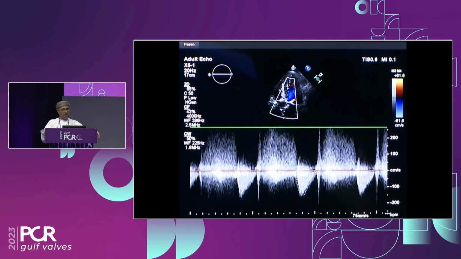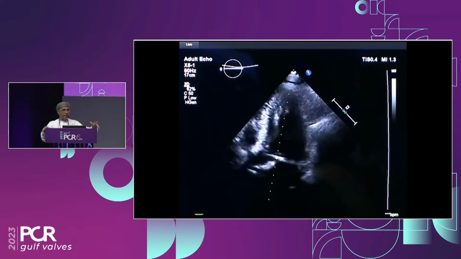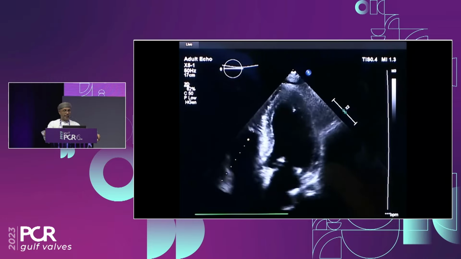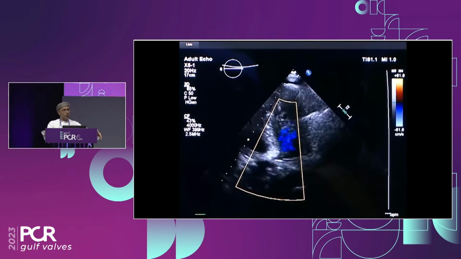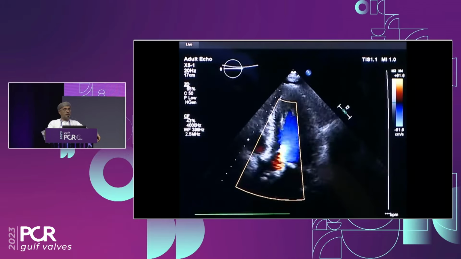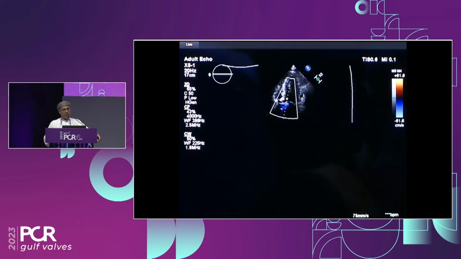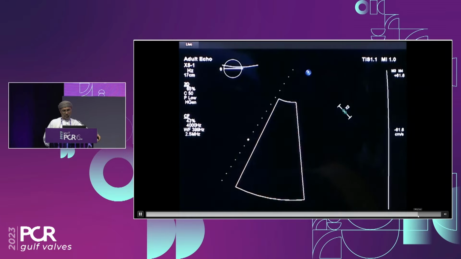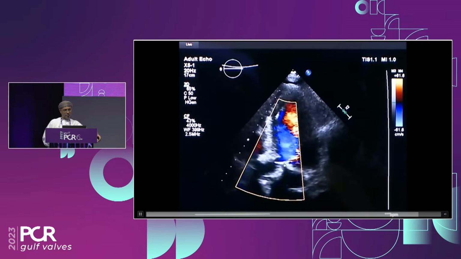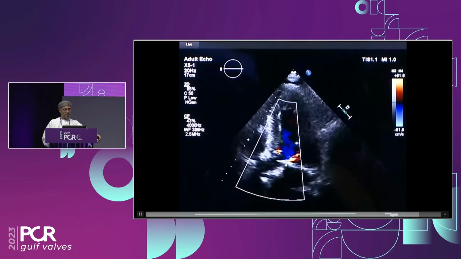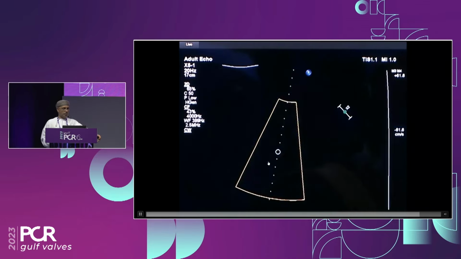And this is the nitinol. Usually they expand. That's the mean gradient of 5, and peak gradient of 9. These valves usually expand. For this reason, you see sometimes late, or even as early as 24 hours, coronary obstruction with these self-expanding valves. If I go back, you can see just mild PVL, anteriorly and posteriorly, and both disappeared after 24 hours.